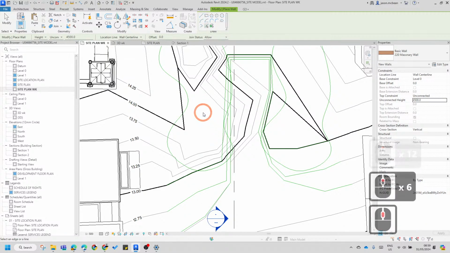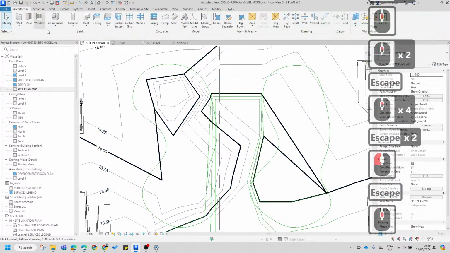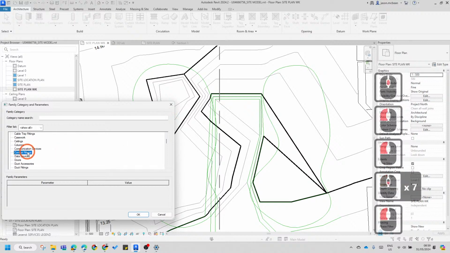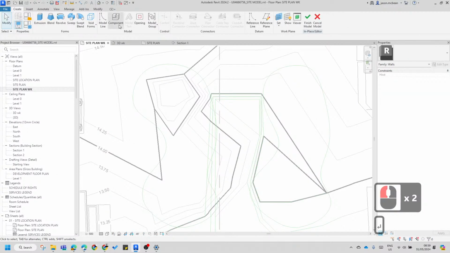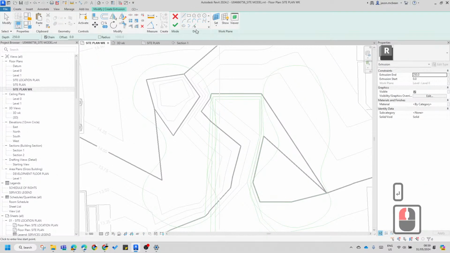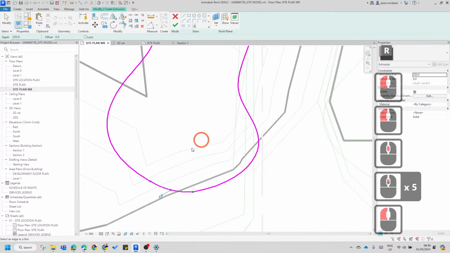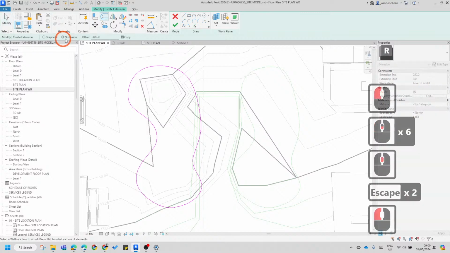Interesting. Okay, but if that's the case, what you can do, now you can go to Component, Model in Place, Walls. I'm going to call this Walls 1 for now. So I'm going to say Extrude. Just like that. I'm going to go and say Offset, so Offset.